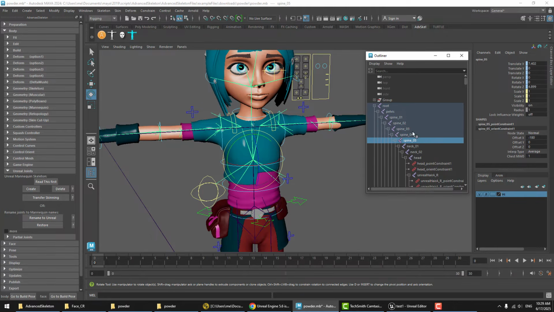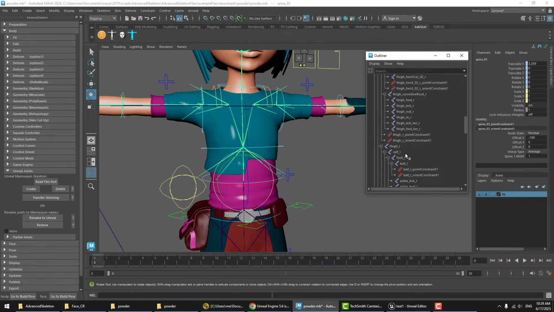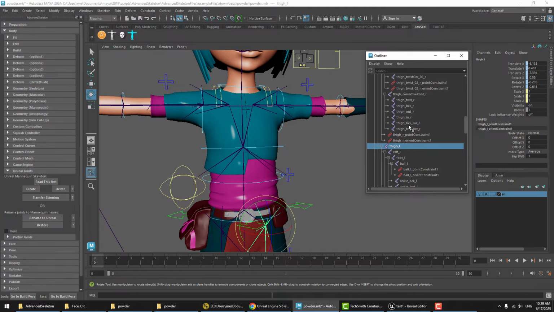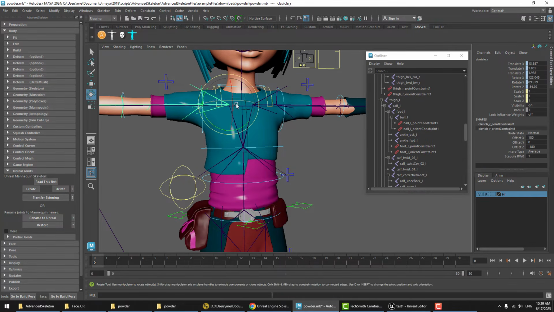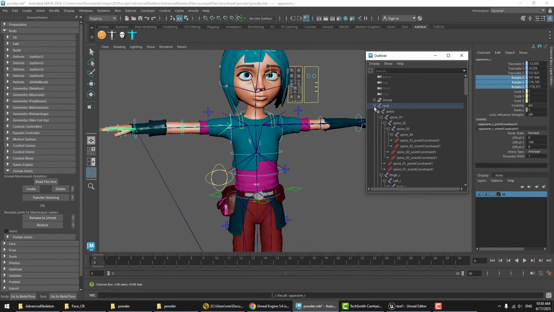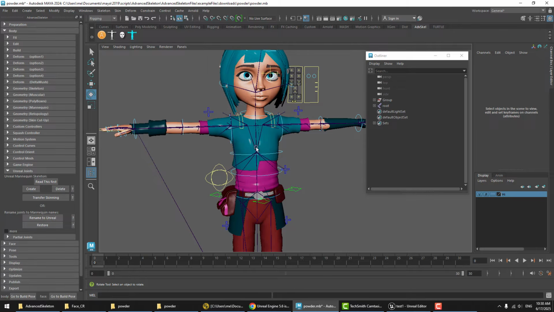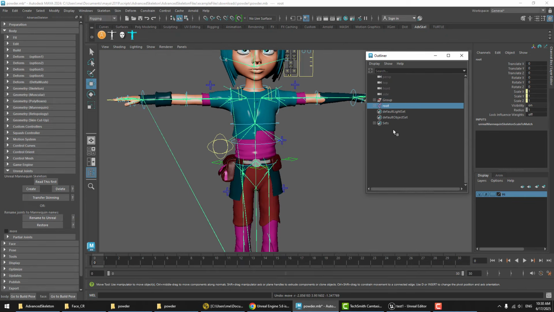both in naming conventions and joint orientations. And the other thing is that the Unreal skeleton comes from Unreal and doesn't have joint orients, so it means even in default pose there are rotation values. So you can see, like here for example, the shoulder of the Unreal skeleton is actually called upper arm, and it has all these rotation values by default. So it's quite a different skeleton. But here it adds a skeleton, and it constrains that skeleton to the advanced skeleton. So we now have an advanced skeleton rig with the Unreal Mannequin skeleton following.